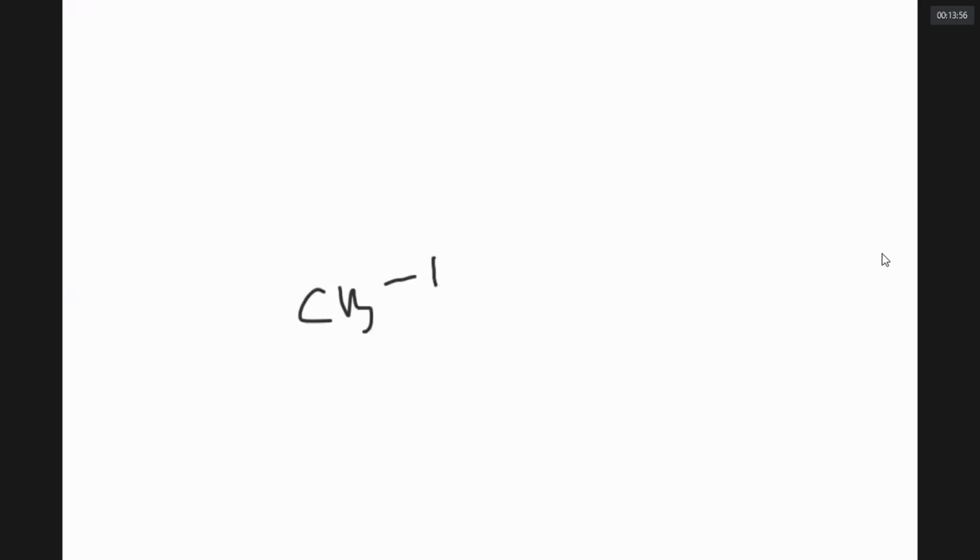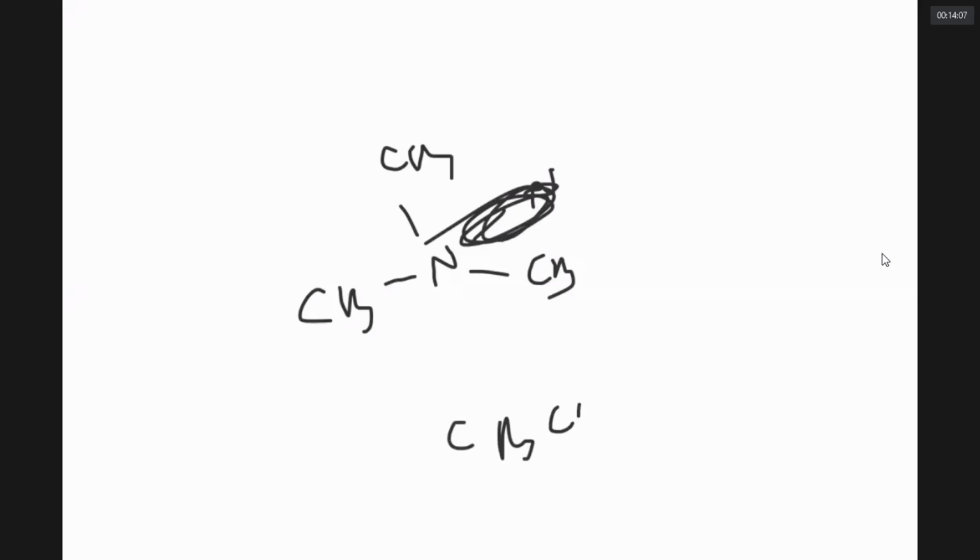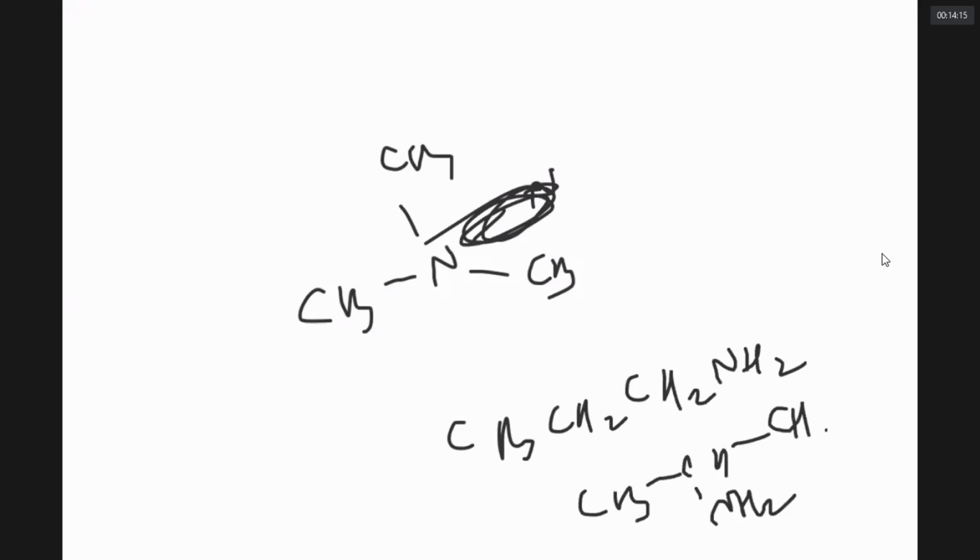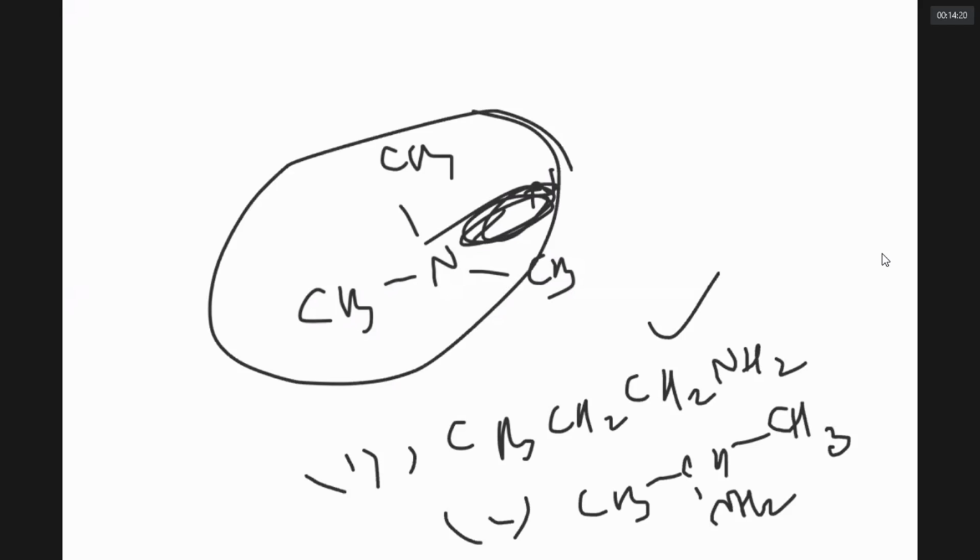Trimethylamine means this one. Trimethylamine is isomeric with propanamine, 2-propanamine. They have same formula. Both 1 and 2. So, trimethylamine is isomeric with primary amine, 1-propanamine, 2-propanamine, and both 1 and 2. It is not isomeric with 2-butanamine because 2-butanamine has 4 carbons. Isomers have same formula, same number of carbons.